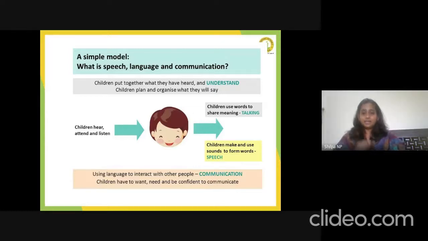So what we are looking at in phonology is, first, when the child is born, the child makes a lot of sounds like ma, ma, ma, ma, ma. There are so many different sounds and they babble. And then by 8 or 9 months, you see children talk a lot, but it's not meaningful. It's like jargon, and it's actually called jargon speech. And then you see a meaningful word emerging by 1 year. According to the normal development expected, that's how it should be. So phonology is the first part which comes in. There is a lot of sound vocabulary coming in. As the child learns a lot of different sounds to say, phonology gets stronger.